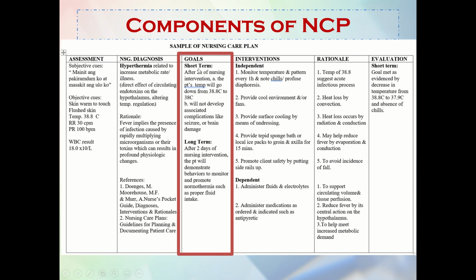So, in this case, after 2 hours of nursing intervention, the patient's temperature will go down from, ito siya, 38.8 degrees Celsius to 38 degrees Celsius. Kasi 2 hours naman, ano? And then will not develop associated complications like seizure or brain damage. Yung long term, pwedeng long term dito. Again, for long term, pwede siyang mag-take ng 2 days, 3 days, or more. Pwedeng 7 days or 10 days, depending on the condition of the patient, and depending on how you view yung pagka-long term, okay, ng iyong plano.